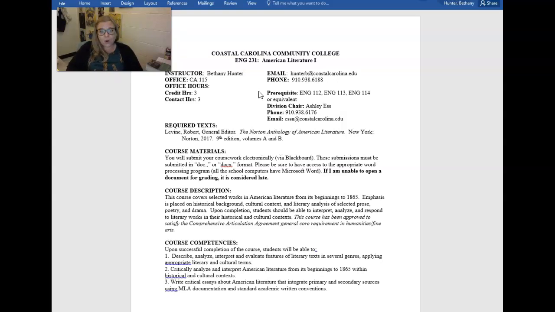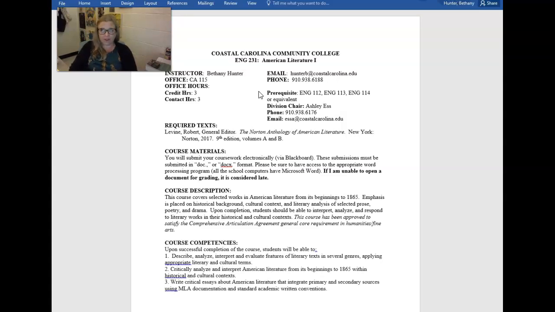Okay, so now, the course description. What will we be doing this semester? Well, this class is considered American Lit 1 from beginnings. I find that problematic, and I'll tell you why. Because really, what we're looking at is the beginning of English literature, or people who speak English. The problem with that is most of us already know there were people who did not speak English who were already here, so it's not really the beginnings of America, but whatever, rant over. I may have already said this too. I don't like it. Anyway, beginnings to 1865, and that's the end of the Civil War.